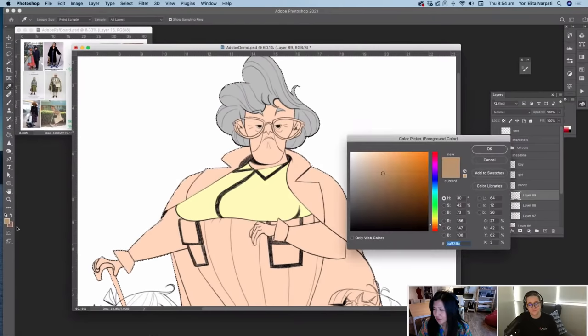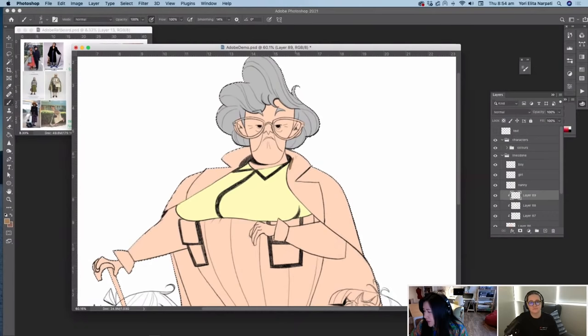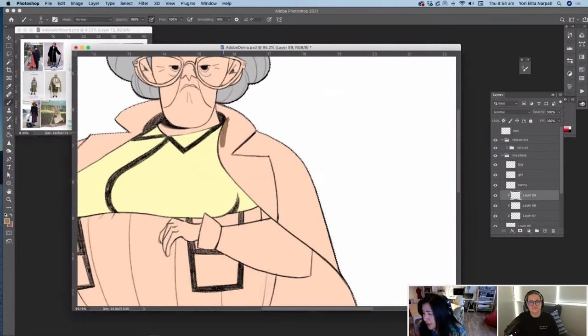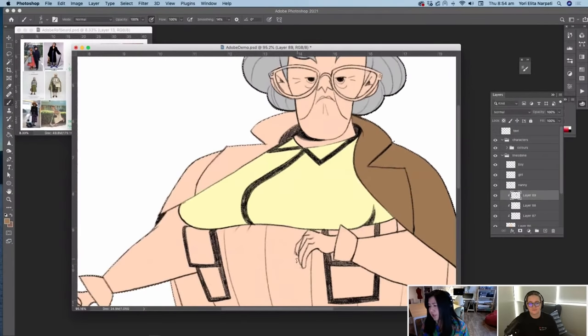Another thing, and this is why I've separated out all the colors, like the skin, the hair, the clothes. The reasoning is that I can change my mind at any point and it's not going to take me forever to recolor everything just because they're on the same layer. Having it on separate layers really helps in revising if you're working for a client and they want revisions for colors or even just more options. So having it on separate layers really helps you decide colors as well as revise.